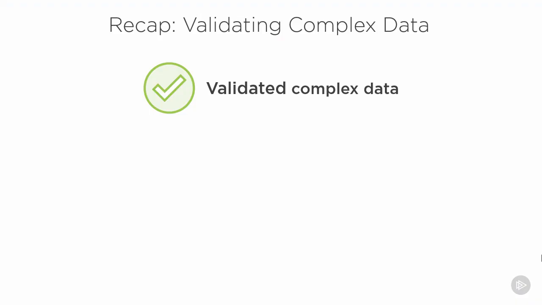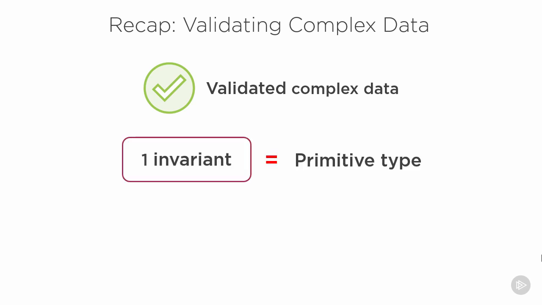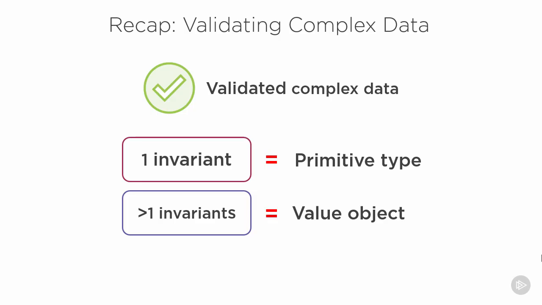In the previous two demos, we validated our address entity. We also discussed the general guideline of when to introduce a value object for a domain concept. If a domain concept only has one simple invariant, such as, for example, the maximum string length, then I recommend just leaving it as a primitive type. If it's something more than that, for example, a check for email validity, or as in the example with the state field, a check against a predefined list of items, then introduce a value object to encapsulate those invariants.